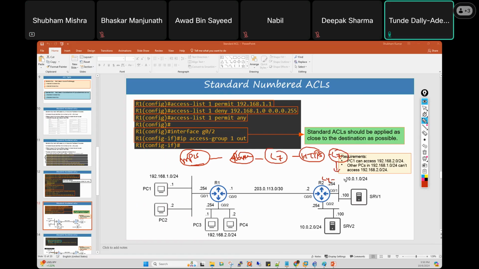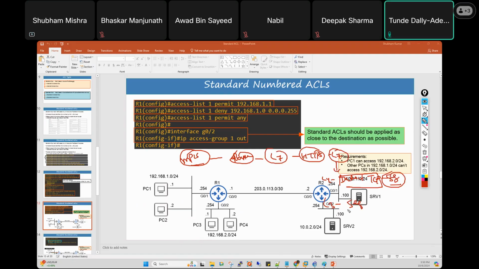At layer 4, what will happen with your data? Encapsulation. At layer 4, either TCP or UDP will attach. For example, TCP will attach, and that is called a segment. Then it goes to layer 3.